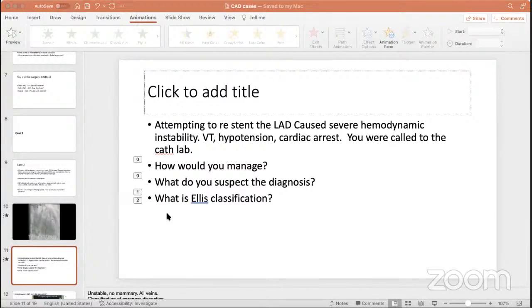Class 1: there's only a crater extending outside the lumen, but there's no extravasation. So in this type, they observe, they do nothing. Type 2: there is a pericardial or myocardial blush with less than 1 millimeter exit hole. And this type, the patient may be stable or unstable. If the patient is stable, they will inflate the balloon and insert a covered stent. Type 3: there's active extravasation or perforation into an anatomic cavity. This is a surgical indication.